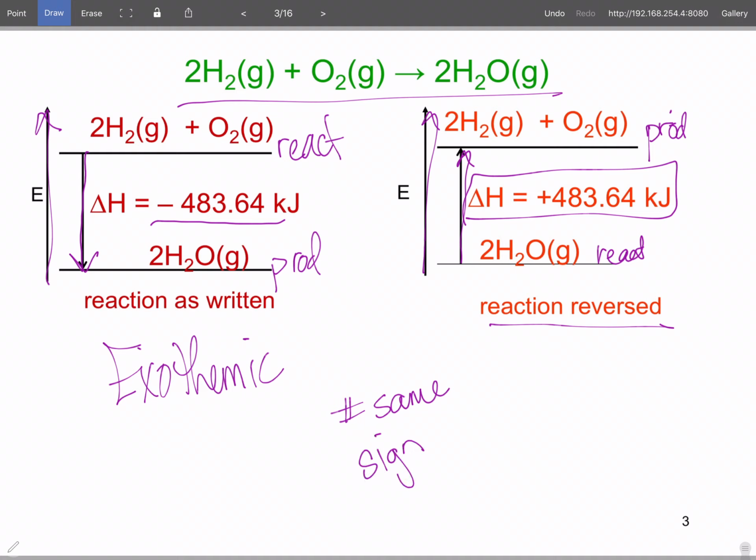Now, does that mean that we'll always be negative and go positive? No. We'll sometimes have a negative exothermic reaction. Sometimes we'll have an endothermic reaction, meaning it's positive. The trick is if you flip the reaction, you flip the sign. It's a directionality. The sign is just like the interstate.